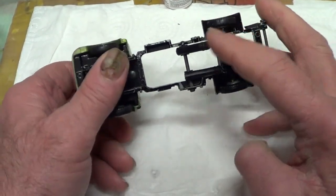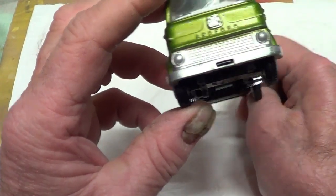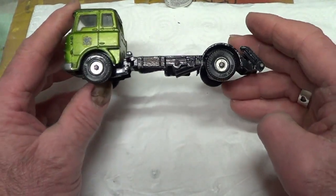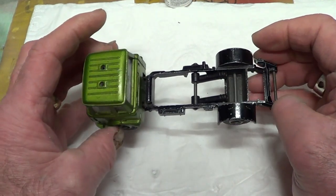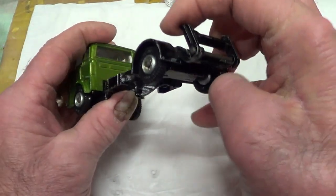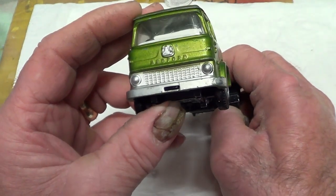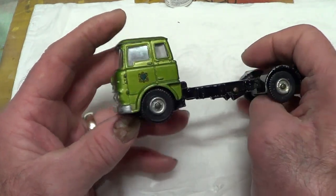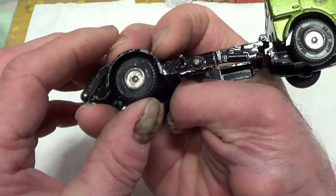Okay, let's take a closer look at this. Now, this is Code 3, so it was a dust cart, so it's not going to go back as a dust cart. I just wanted to start with a chassis cab. Looking at the chassis, it's all good. These rams will come off. This back part that's broken will come off, because I don't want that. The cab is very good. It's almost a shame to paint it, but there you are. I need it a different colour. The interior is good, the windows are good, they're just a bit scratched here and there, so that should clean up alright.